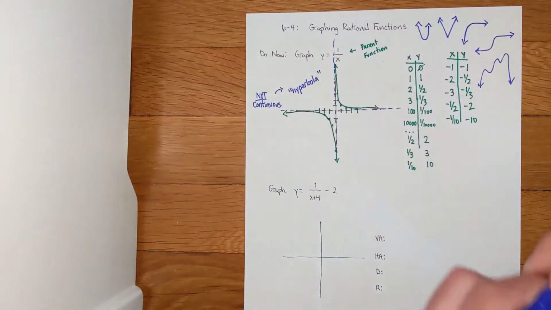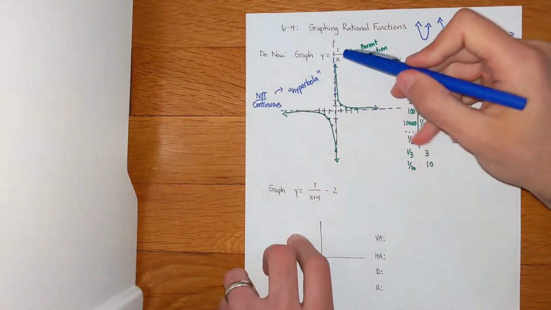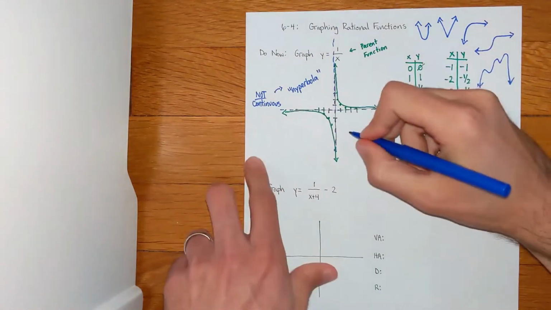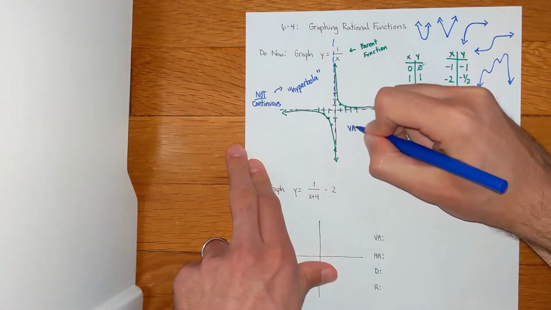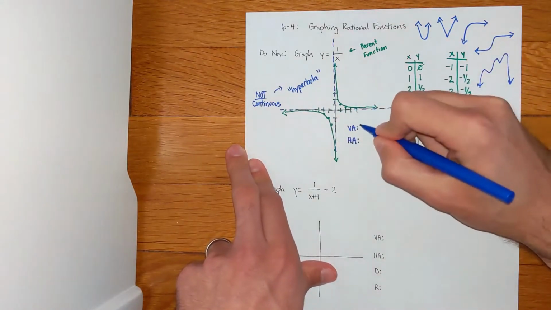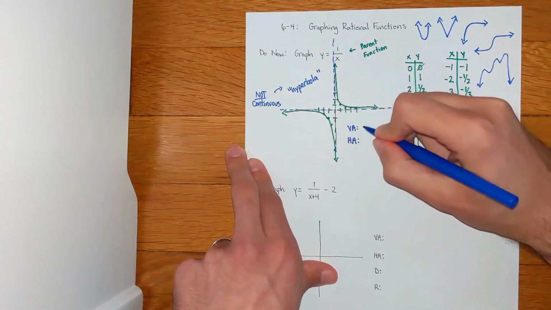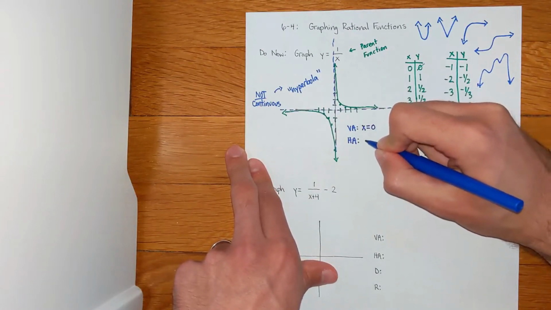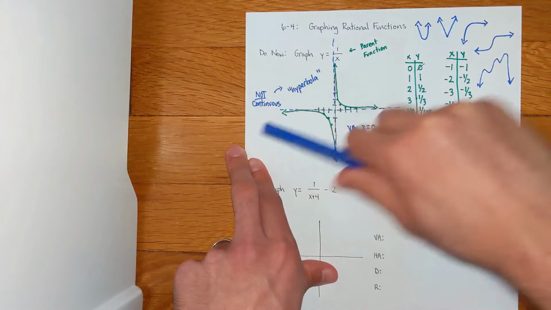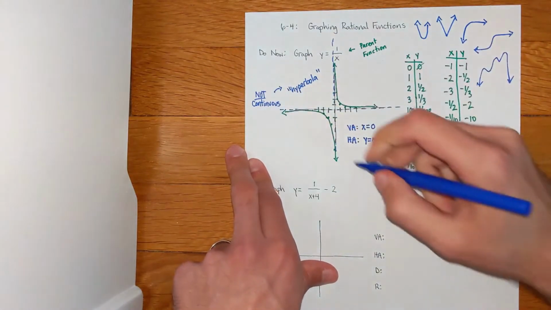So part 2, we just established what the parent function 1 over x looks like for a rational equation. There are some pieces of information that I will ask you for when we do one of these. We talked in the last video about how rational graphs have both types of asymptotes. I'm going to have a vertical asymptote that defaults to x equals 0 and a horizontal asymptote that defaults to y equals 0. We got x equals 0 right here for my vertical, y equals 0 right here.